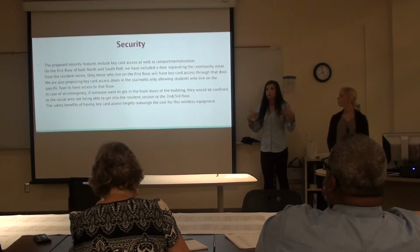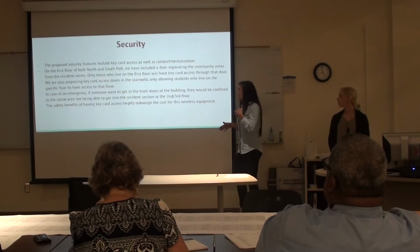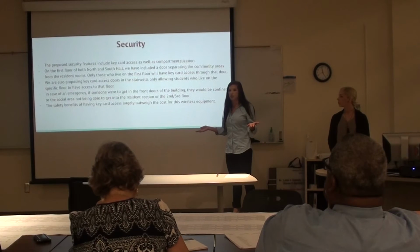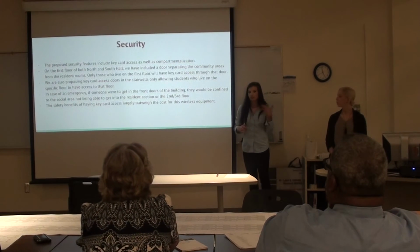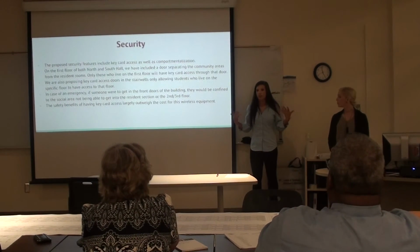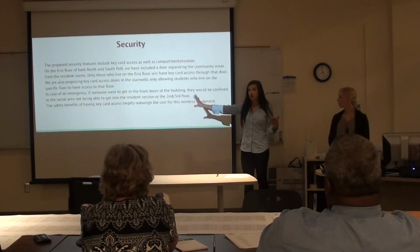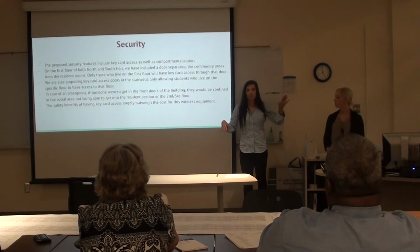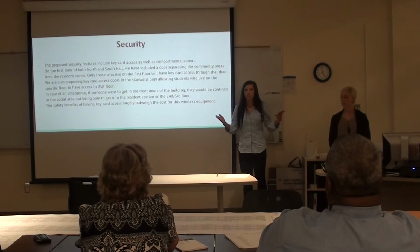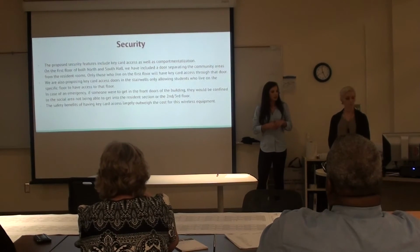And this is the security. We proposed to change all the doors, put key card swipes on everything. Like I said, if you lived on the first floor, you'd only be able to get to the first floor. If you lived on the third floor, you'd be able to get to the third floor, and so forth. If someone were to get into the building with a gun or willing to harm someone, they would be in that community area. They would not get into the resident side. They would not get up the proposed elevator if you were to choose. They wouldn't get up the stairs because there are key swipes for everything. So it's just going to confine them to that one space.